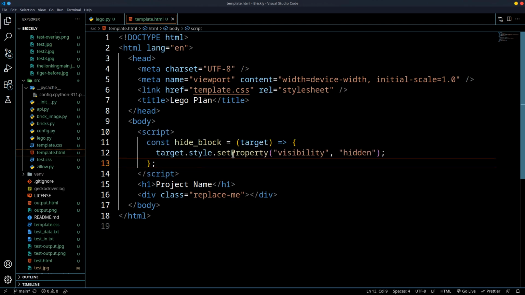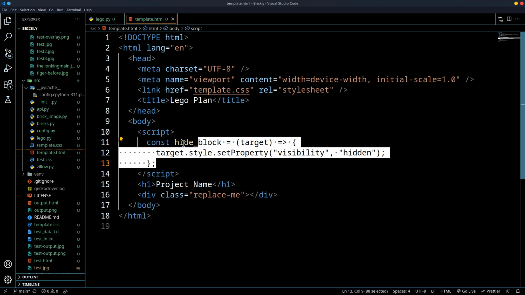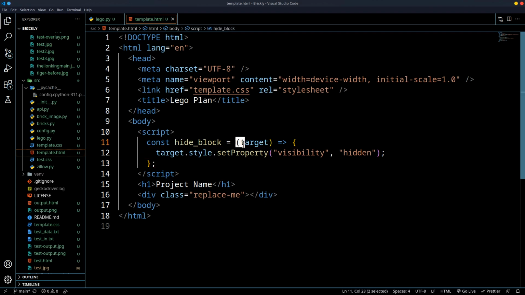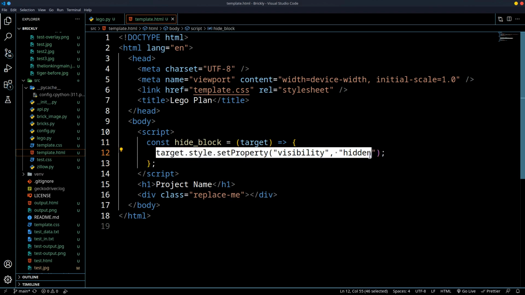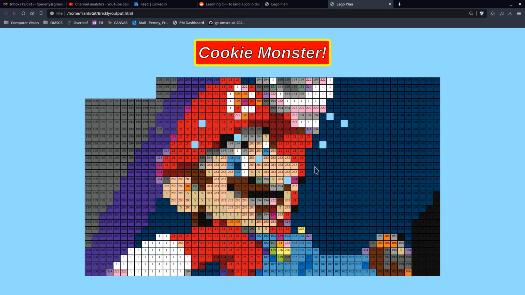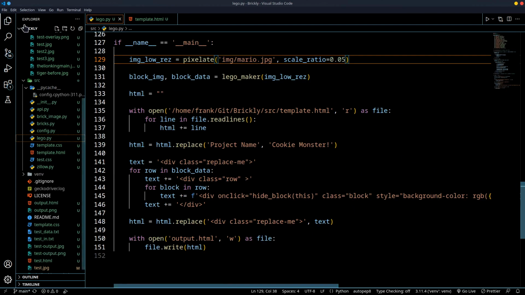But essentially all this does is, this is what's called an arrow function. So this is the actual function here. In JavaScript, we can assign functions to constants actually. So that's why it's called a const hideBlock. But anyways, to make a long story short, it takes the target, which is whatever was clicked, and it says, okay, set this thing to hidden. And that'll actually modify our HTML. So when we click this, the browser updates and makes it hide. Now if I refresh, they'll all come back. So it's just in the browser, kind of a quick little script. So in our Python code, the way I accomplished this was pretty simple.